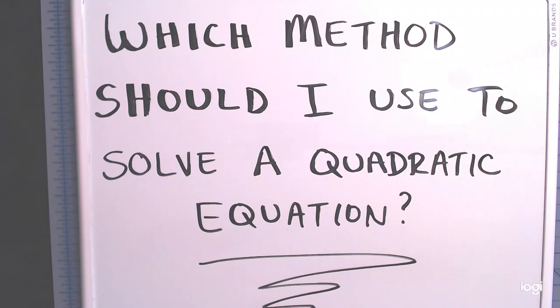So what I have here for you today are a couple pages where I go over what I feel are the most efficient methods to solve quadratic equations that look a certain way. And then I'll go into a few examples after that where I use, again, what I feel is the most efficient method.